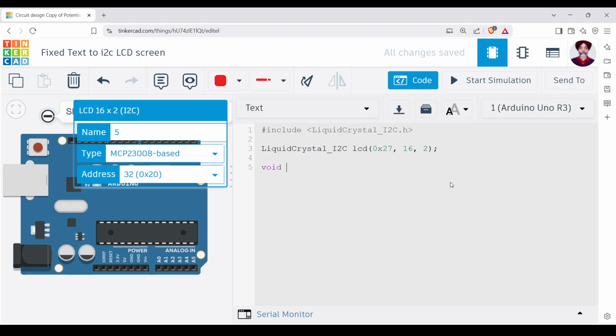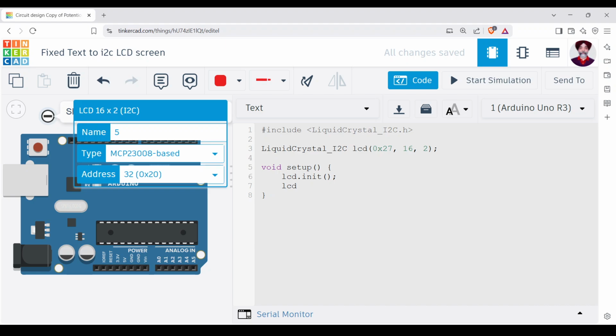Next, we will start off with the void setup function. And in the setup function, we are going to first of all initialize the LCD screen. For that, we will use the init function, that is called lcd.init, and we are going to turn on the backlight of the LCD.